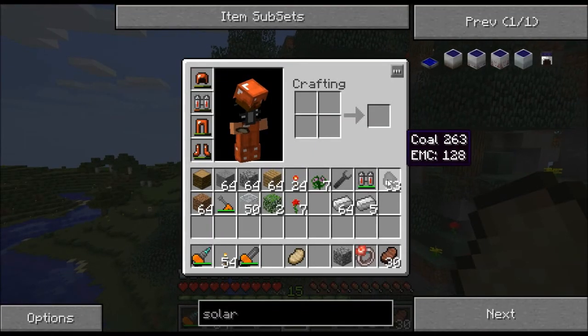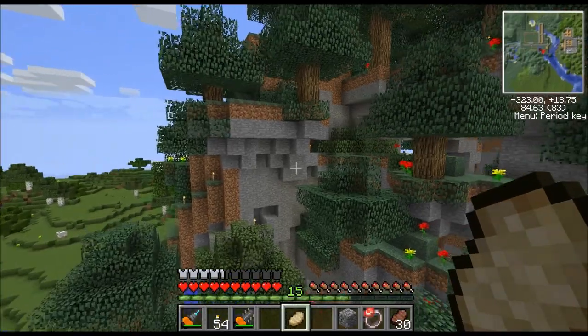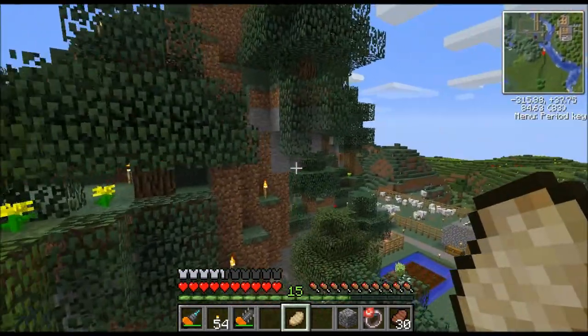But if you look right here, I'm consuming my coal. I believe I had like 60 a while ago, so flying around does use coal, but it actually just gives you something to do with the coal.